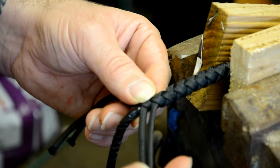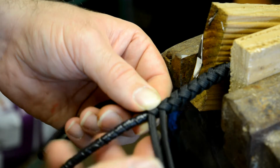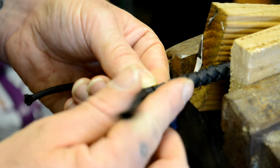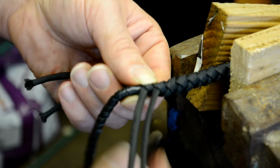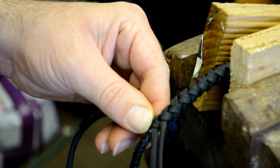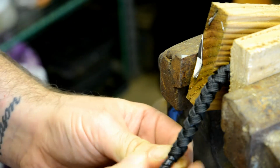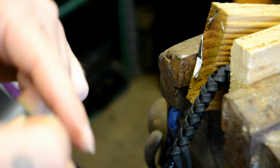Okay, so I've now run out of cord. Obviously, you're not going to get down the whole length, so don't worry if you're only a couple of feet down and you run out. It's supposed to happen. This belly doesn't cover the entire length of the core. But you want to stop when you've got about 4 inches left, and get a little bit of electrical tape. I'm just going to keep them nice and snug so they don't come undone while I get my tape.